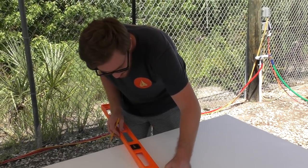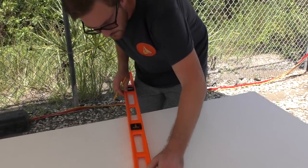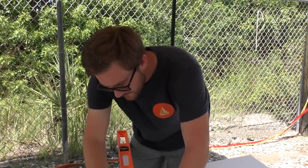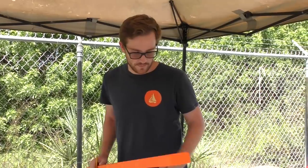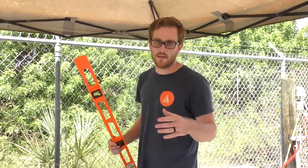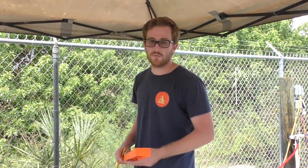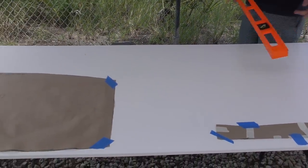So we were out here tracing templates, and all of a sudden we heard our AC go out, and then a loud popping noise. Bang. And what was that? They hit the power line over there with a backhoe. So the power line's down, and we're out of power, but one of our neighbors has a generator, so we're probably going to end up using that later if the power is still not out, so that we could still run some power tools and get what we need to get done. But for now, it's kind of time for lunch, and we're just going to finish tracing this stuff out.